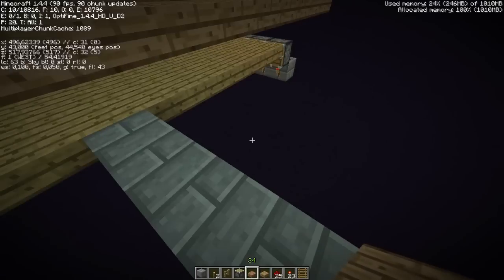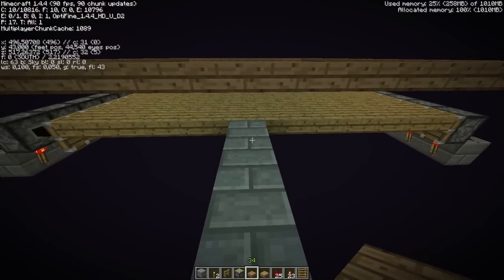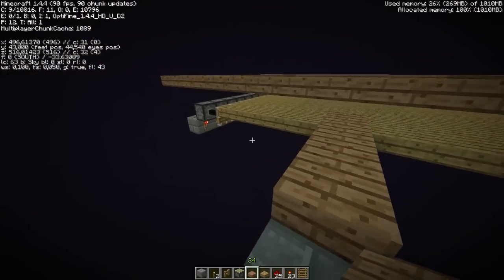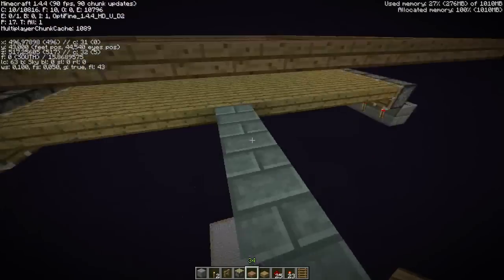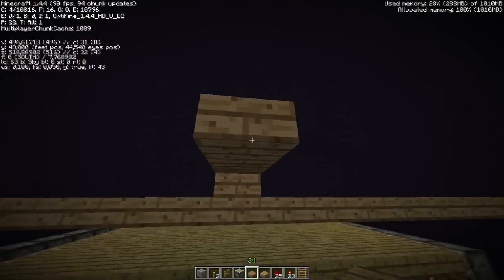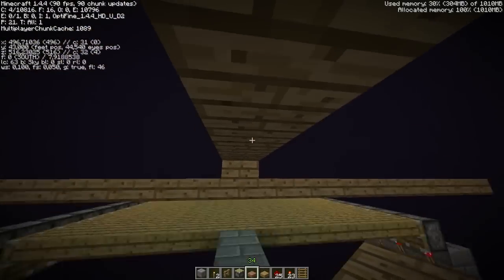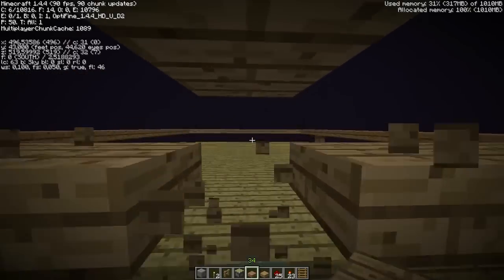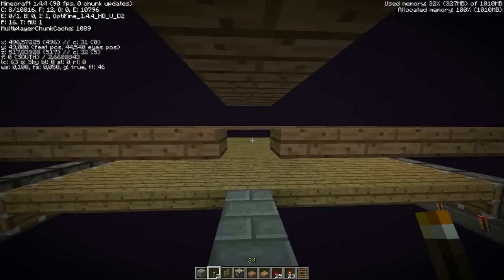Close this off. I don't suggest putting half slabs here, because you would get rid of important air blocks. Either you leave this like that and kind of go up like this. This is probably the best way to do it, so nothing can spawn on here since it's too high. And if you want to come back into the farm, you can easily do that like that. But usually you don't have to come up here again.